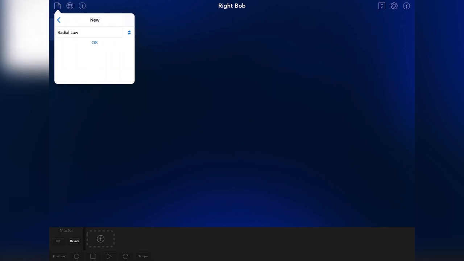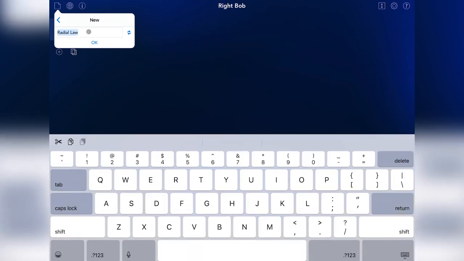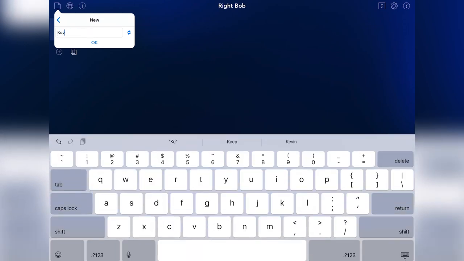So, when you launch Korg Gadget 2, as you can see, this top left button here, when you click on New, the first thing that I like about Korg Gadget is it immediately gives you two random words, or from what I understand, I think they're random, that will be the name of your track that you're working on. Of course, you can click right in here and change the name to something else, like Kevin's Beat, whatever. Or if you don't like the name they give you, you can hit this refresh button here and it'll give you a new name.